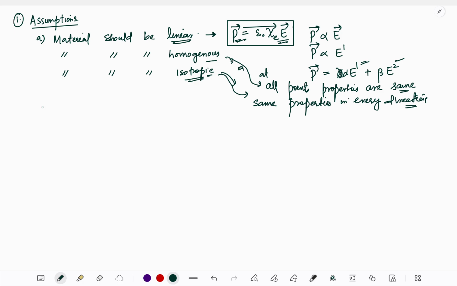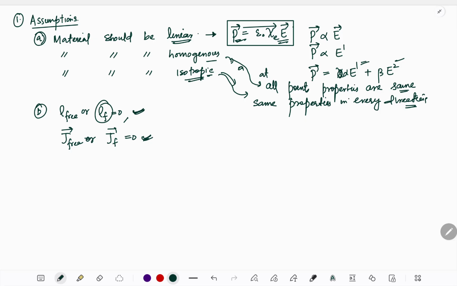And the second assumption I should take now. The second assumption is that rho free, rho f, is equal to 0 inside the material, and J free, that is, the free current, or J_f, should be 0. That is, both the free current density and the free charge density are zero. This rho f is the free charge density, and the free current density, both should be zero.